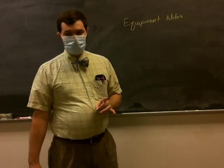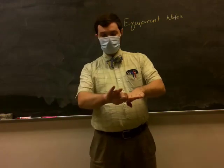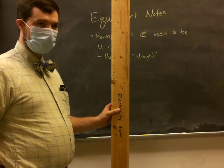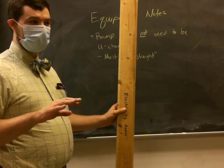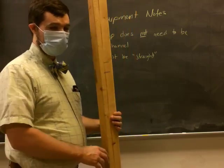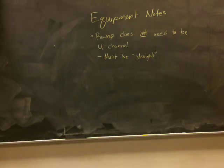With that said, one thing that you need is for whatever your ramp is to be smooth when laid flat. A board will work. However, you have to be very careful in selecting your ramp in the sense that it needs to be able to lie flat. So if I take this board and I set it on a table over here, just set it on a table. We can point the camera at the board.